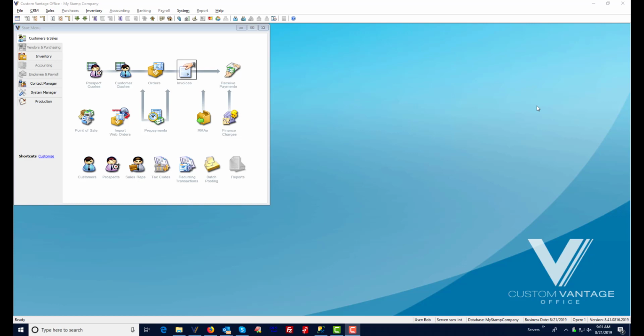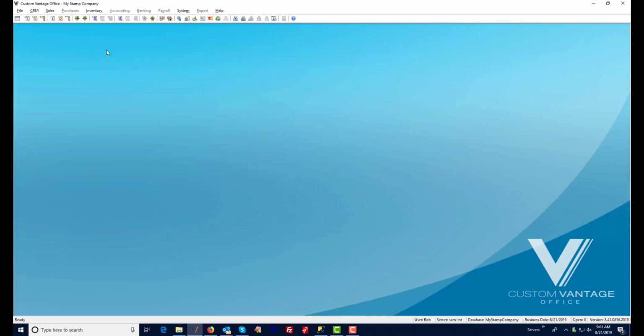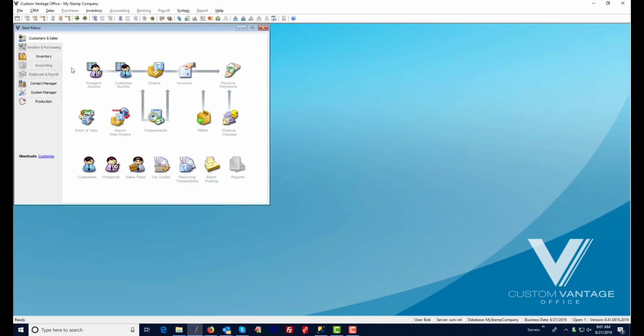Now, if you watched the previous video on security users, and if you haven't, I recommend doing so, you understand why this particular user, whom we're logged in as under here, Bob, has no access to certain menu items. But he does have access to his user preferences. Now, I want to point out three things. One, as I went to this top menu, the main menu that was here disappeared.